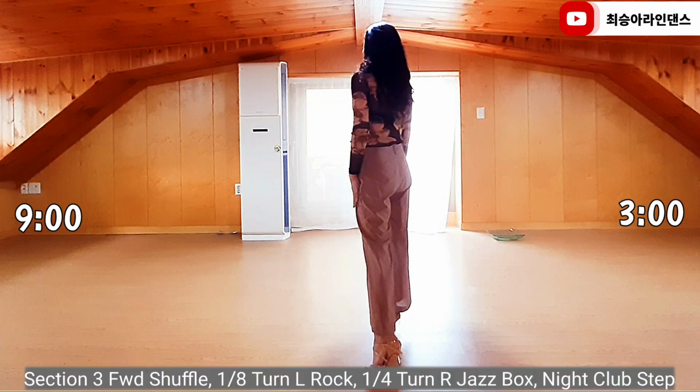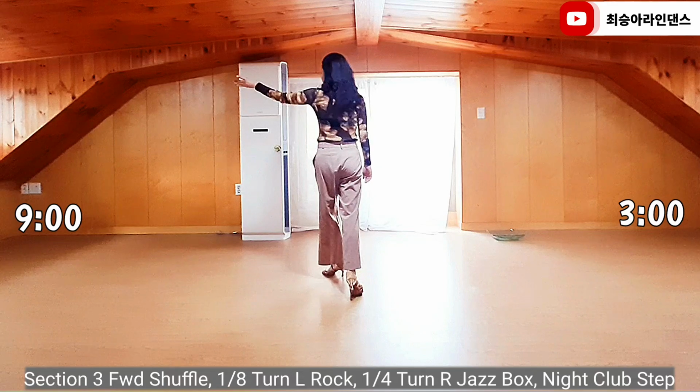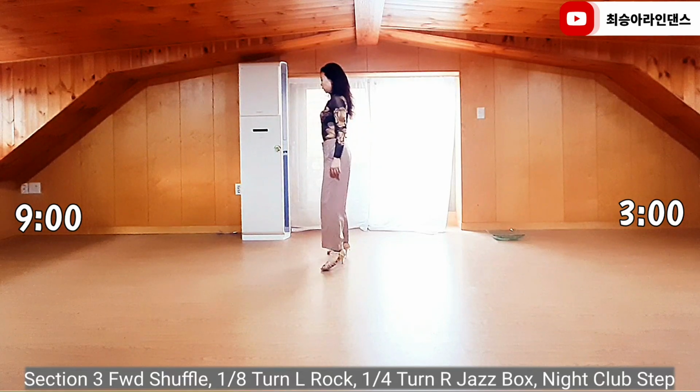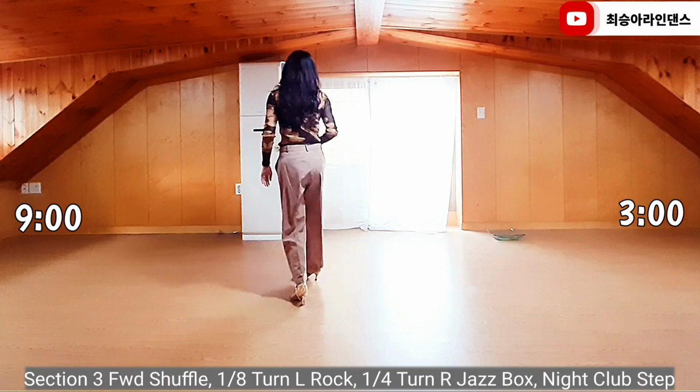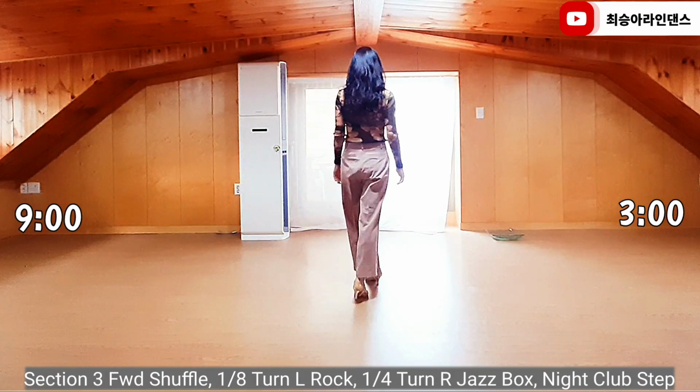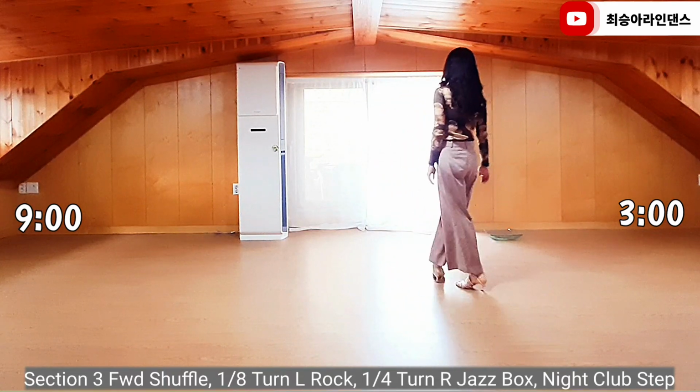Section 3. Left foot for the shuffle. 9 o'clock direction, right foot side rock recover. Right foot cross, turn to right. Back, side, cross, right foot nightclub basic.